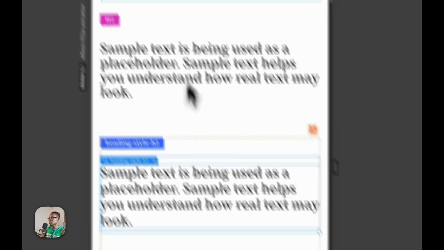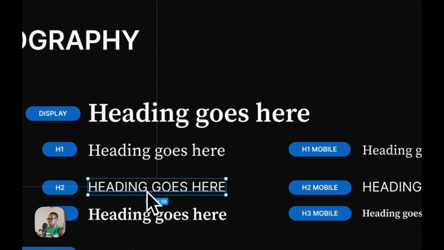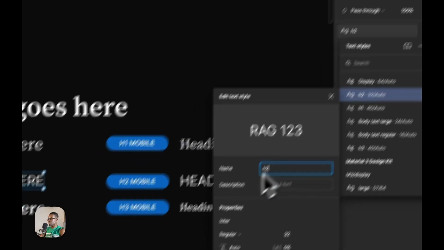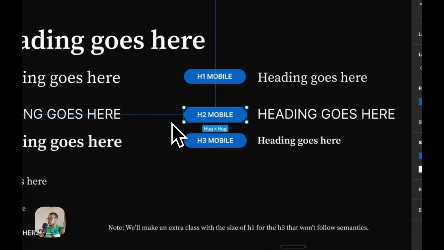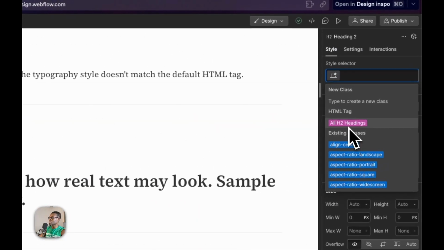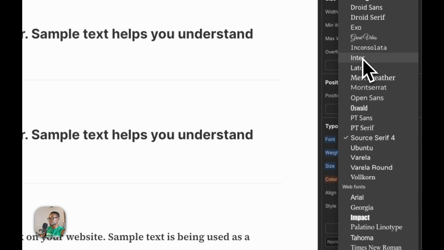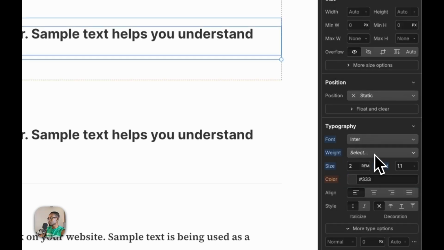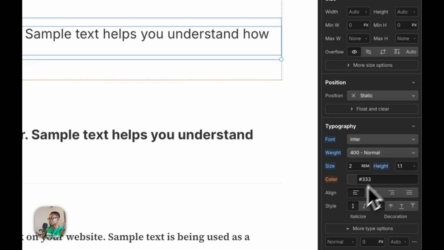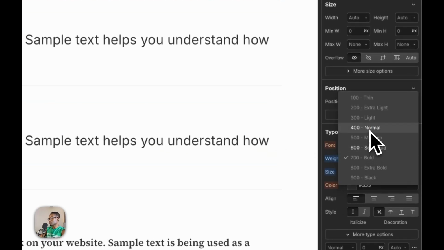Okay, that's cool. Something is off. I'm supposed to change the font style to Inter. I forgot that. If you notice, what I use there is Inter. Inter is the H2. So we're going to go back to this H2, go to the old H2 styling, come over to font, change to Inter. And for the style, we're going to choose normal. Over here too, we're going to choose normal.